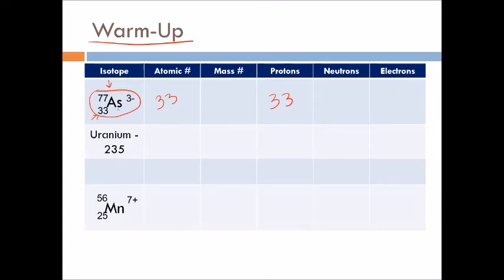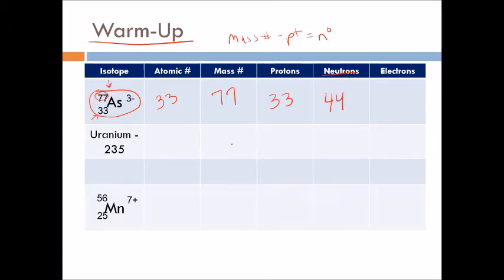Now, over here with our isotope symbol notation, what is the mass number? Yes, 77. It's the one in the upper corner over here. That's going to be your mass number always. Neutrons is the next thing we need to find. How do we find the neutrons? Yes, you subtract. It's always the mass number minus the protons will give you the neutrons. Very good. So 77 minus 33, that's an easy 44.